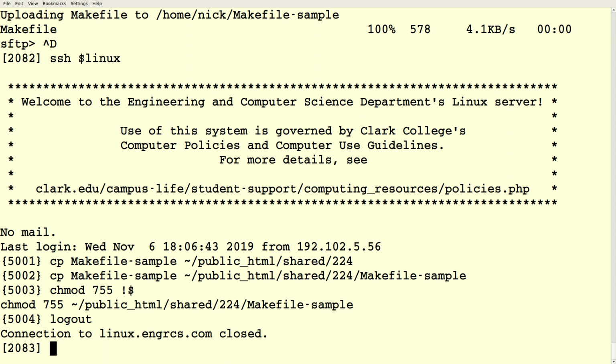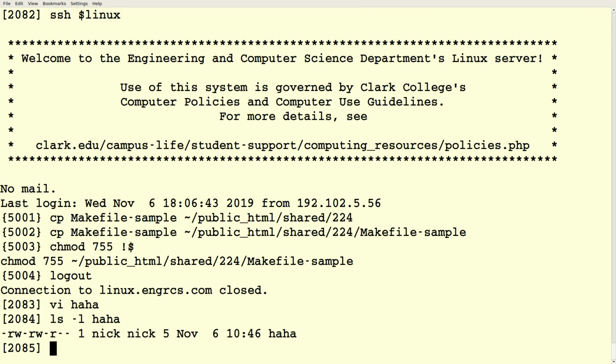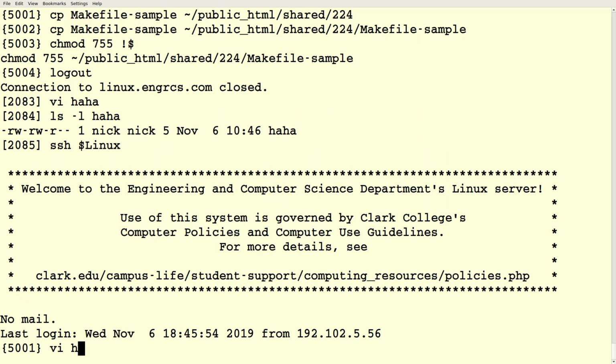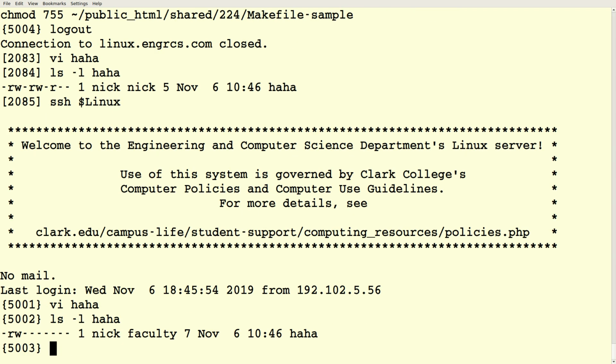Yeah? Do we have to run that chmod 755 on the main? No, I have my permissions set up. On the Linux server, I have things set up so my files aren't readable by anybody except me. So I just put that in to make it readable. But you could actually just do 600 if you wanted to make your own makefile. So I just did that so you could access it.